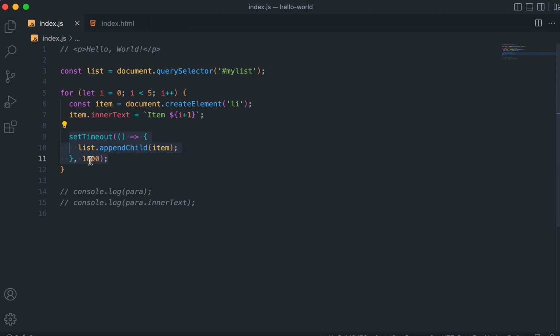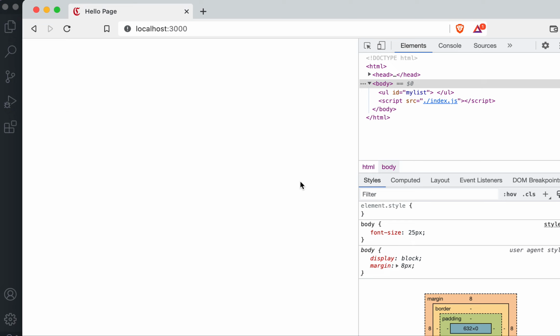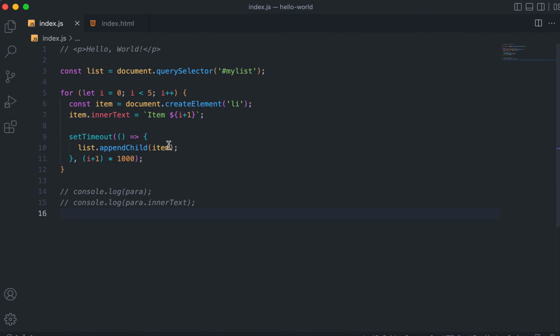But what if you want some change? So let's say I want this first thing, item 1, you want to add after, let's say, 1 second. Item 2 you want to add after 2 seconds or something like that. Then you can do something like this, that I want to do this I plus 1. So for 0 to 4, all of them will have 1 2 3 4 5, the I plus 1 value, and then the first one will be added after 1 second, the second one after 2 seconds, and so on. Then if you do something like this, you see the first second, second, third second, so in 5 seconds all these will be done, right?